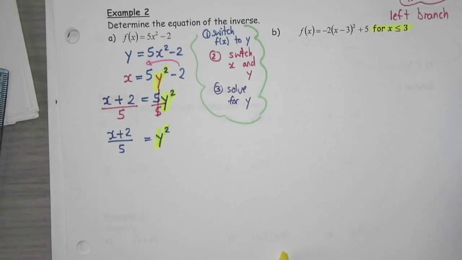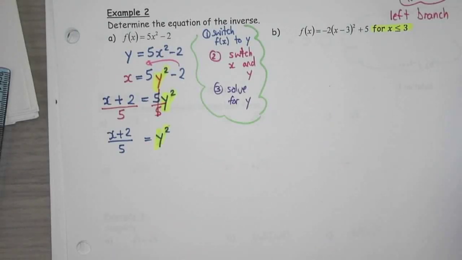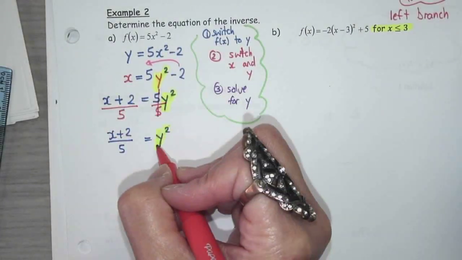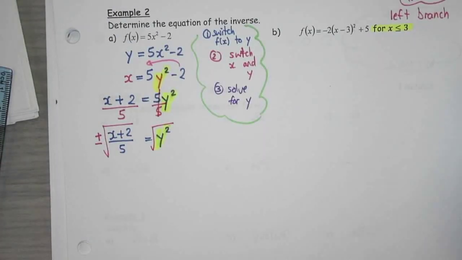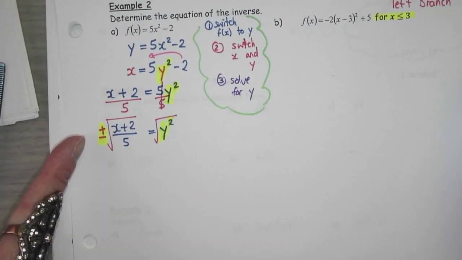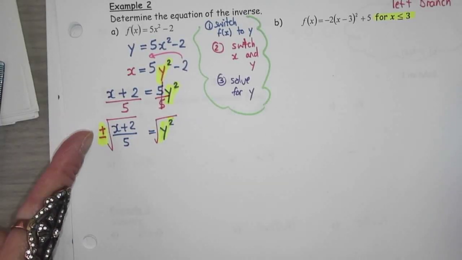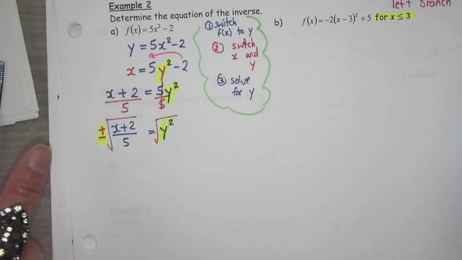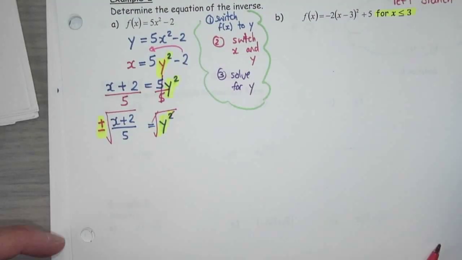Okay, so the 2, in order to get rid of the 2, we need to do the square root. So when you're going from a squared to a square root, we know we must do plus minus. So square to square root. So if I'm going to square root both sides, you have to put the plus minus there. You must put it right away that you know it's plus minus. If you skip it on this step but add it to the next step, I'm still going to lose half a mark here because right away it's plus minus. You can't just add it onto your answer. You have to say when it happened. This is where it happened. So this cancels this out, and you're left with the y.